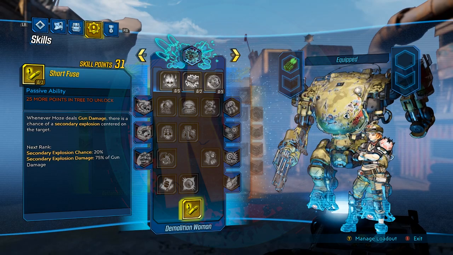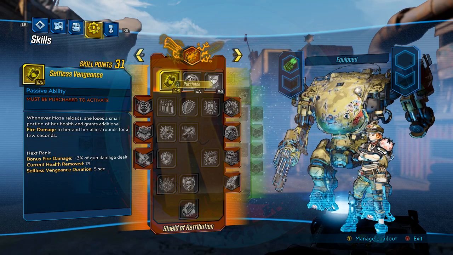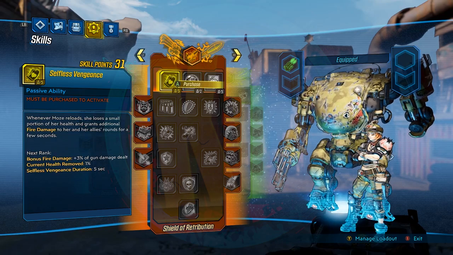Looks like this is the one who can deal massive damage. Just be aware of that. Alright, moving on to the Shield of Retribution tree, Selfless Vengeance. Whenever Moze reloads, she loses a small portion of her health and grants additional fire damage to her and her allies' rounds for a few seconds. Ooh, helping your teammates do some fire damage, I like it.